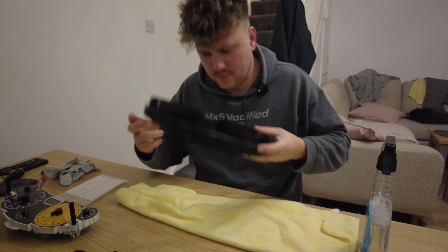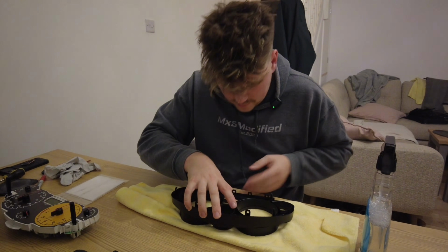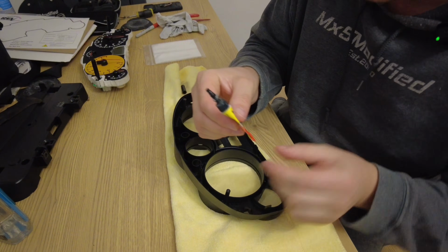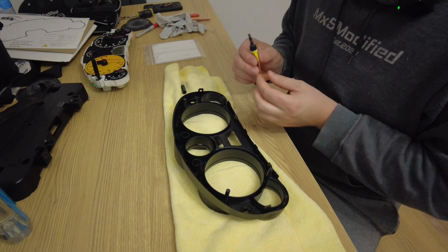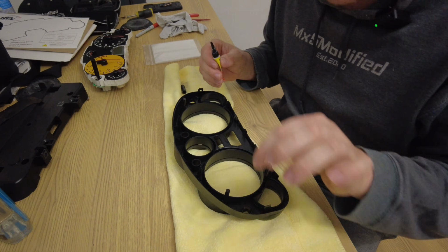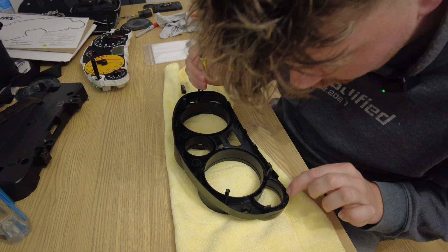It looks like it. So what I'm going to do is tip it upside down, and now I'm just going to put a couple of dollops of super glue on where all the clips are from where I've had to snap off. I think I heard there's 14.